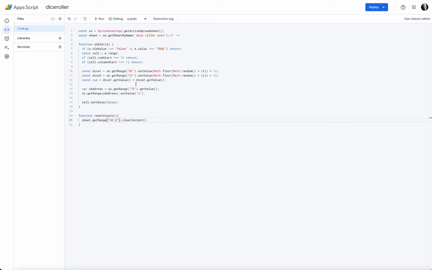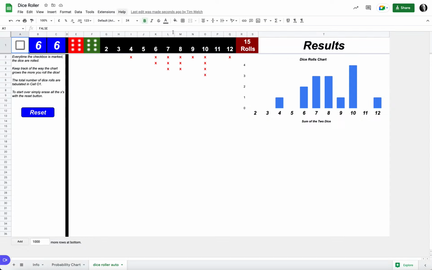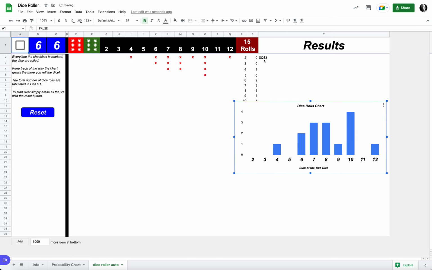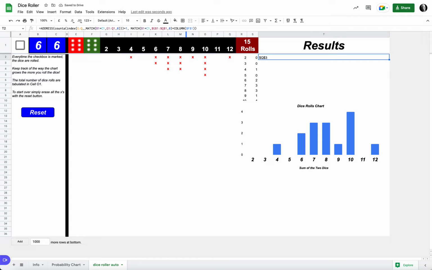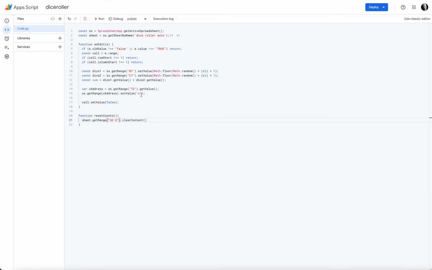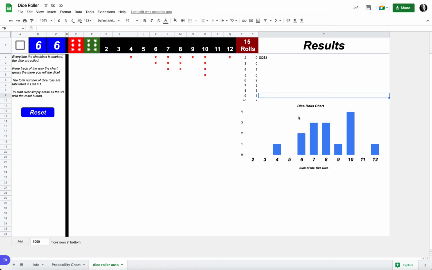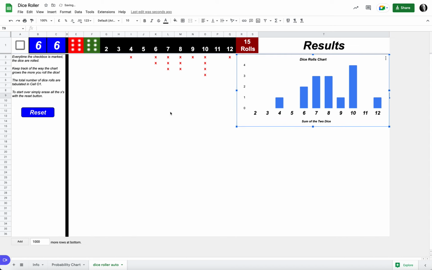We sum C1 and D1, and then we use the address that I showed back in cell CT2. This address that the sheet calculates, we feed back over to the script, get that value, and then we set an X in that range, and then the script resets the checkbox back to false.